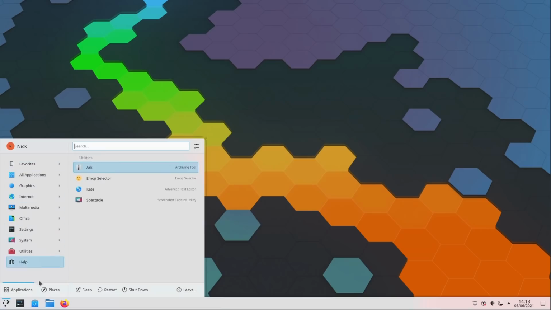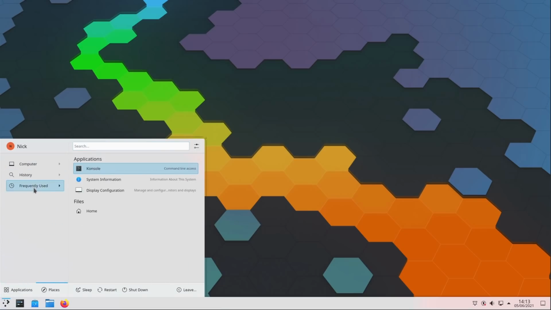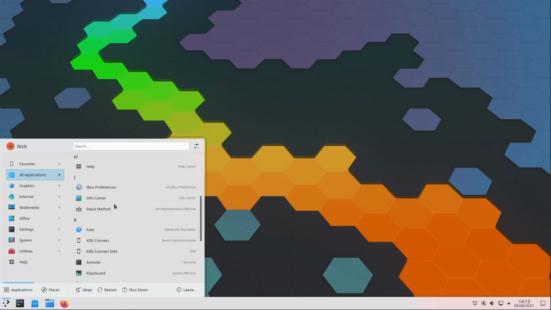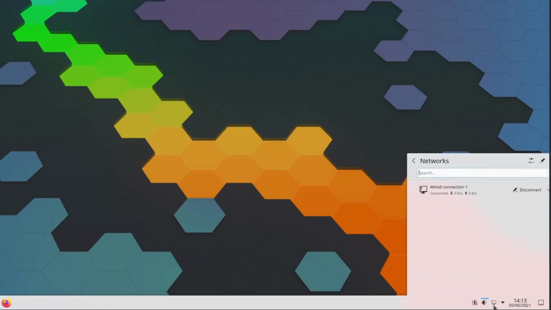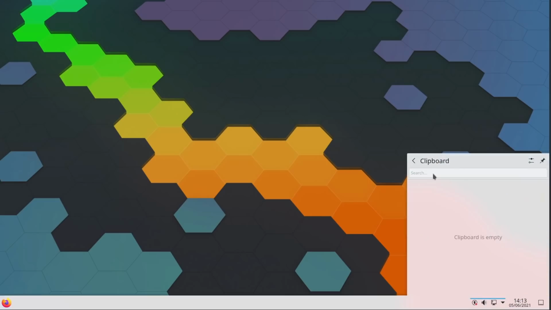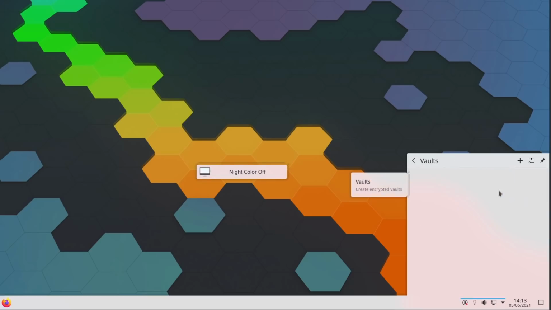Now, the new menu introduced in Plasma 5.21 is great, and I think it was already a nice improvement over the previous one, but it had an issue that really bugged me. It took ages for it to move to another application category when you hovered over it. This annoying delay is now gone, and it makes the menu a lot more responsive and a lot nicer to use. Now, in terms of applets, the release notes mention that the system tray ones have been made to look more coherent, but I couldn't find a difference between what's displayed on my KDE 5.21 desktop and what's available in 5.22. Maybe I'm starting to have vision problems.